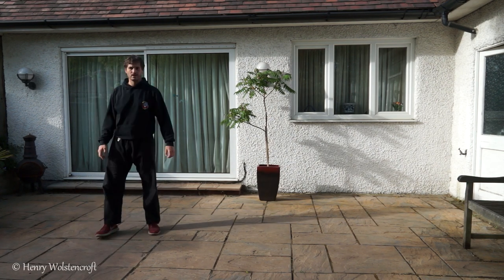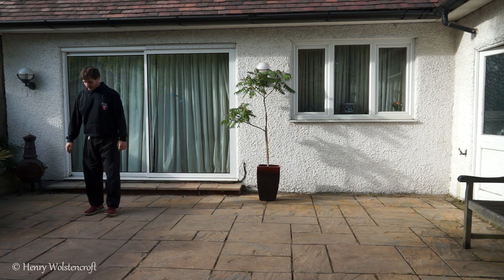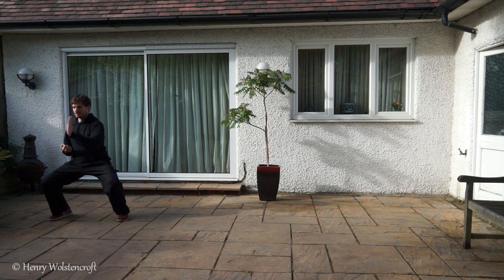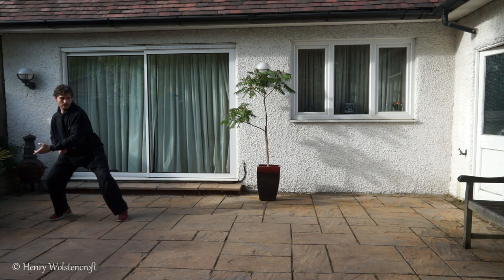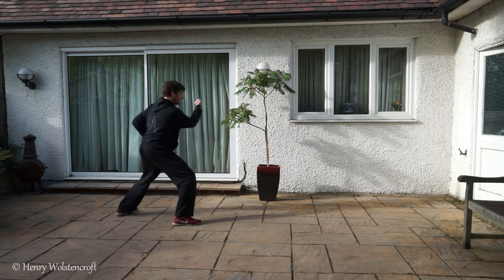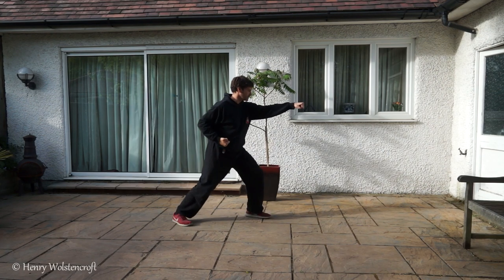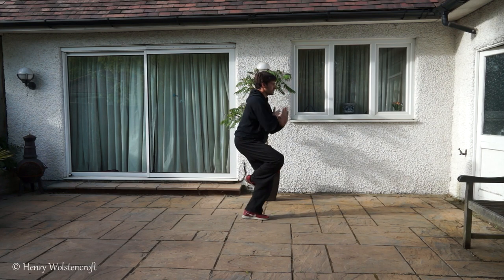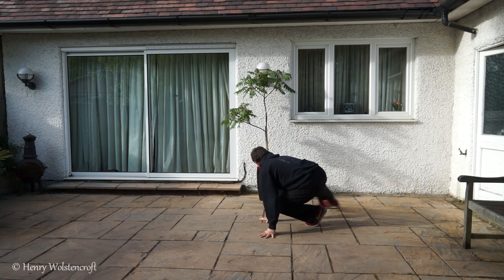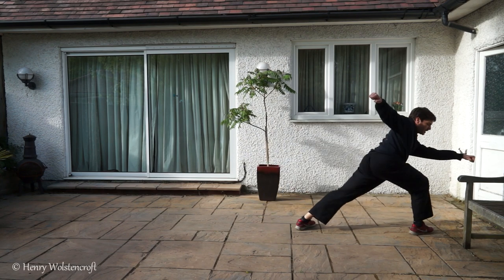Other way, going that way. One, knife edge, basic. High block, lunge, high block, lunge, cross, split kick, basic, drop and reverse sweep, punch low.